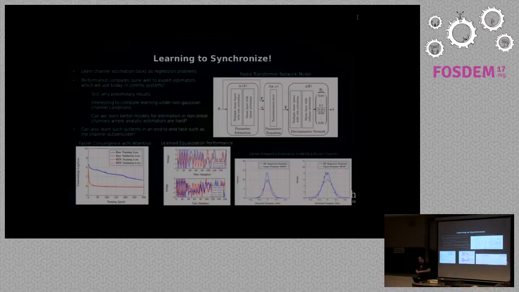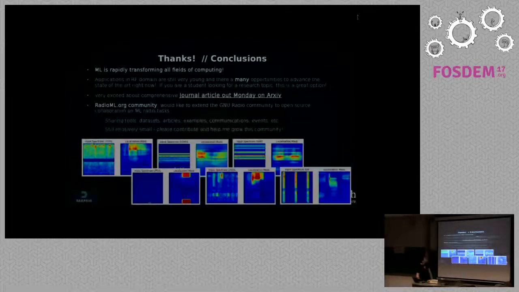And so this speaks to why you would want to do this. We have a lot of great analytic models for these, but one of the problems with them is that many of them are derived under much more simplistic channel assumptions. And so if we can do this with real data and regression, then we can start to model all kinds of nonlinear effects and all kinds of much more complex channel models than we can in our analytic forms. And so it's really exciting where our estimation processes can go in the future with this approach.